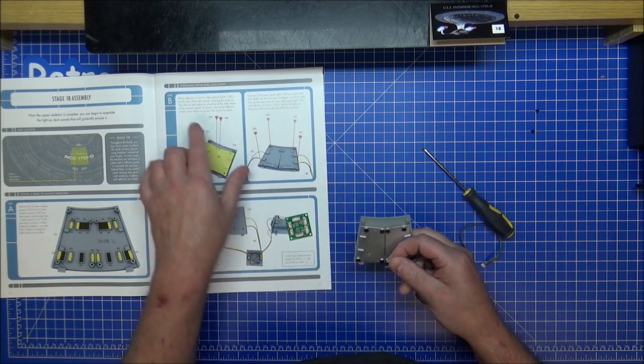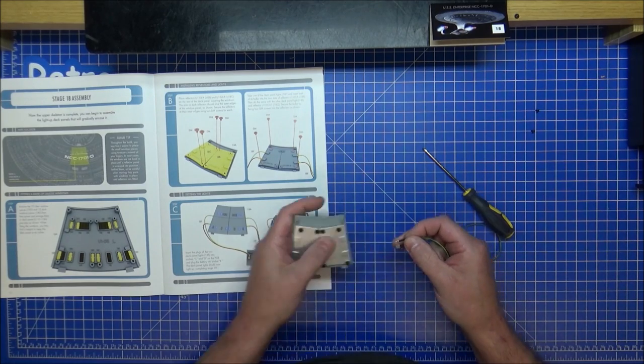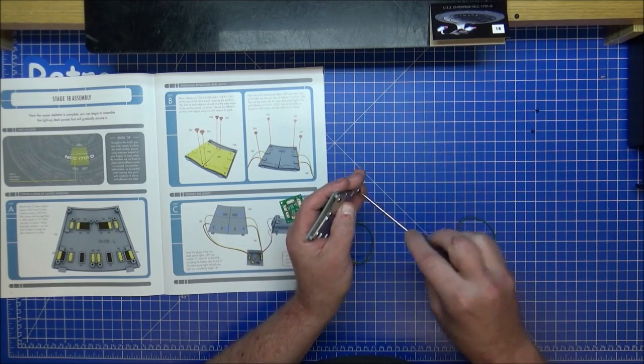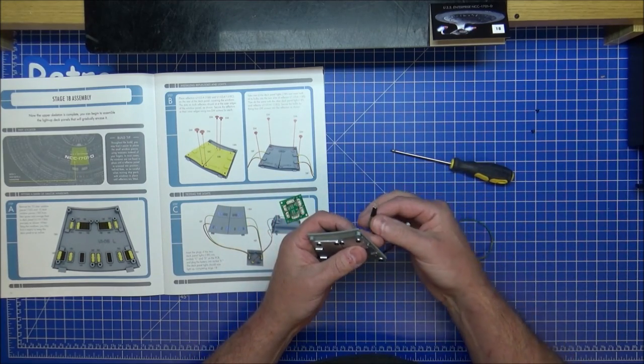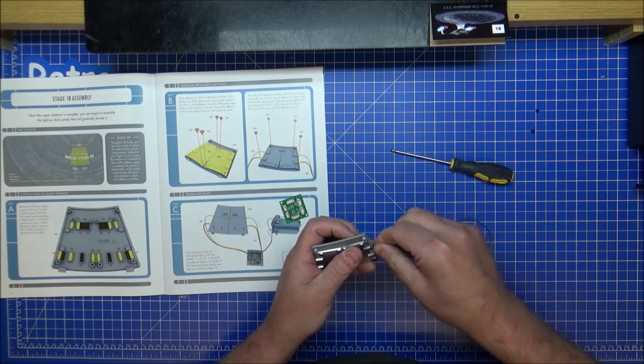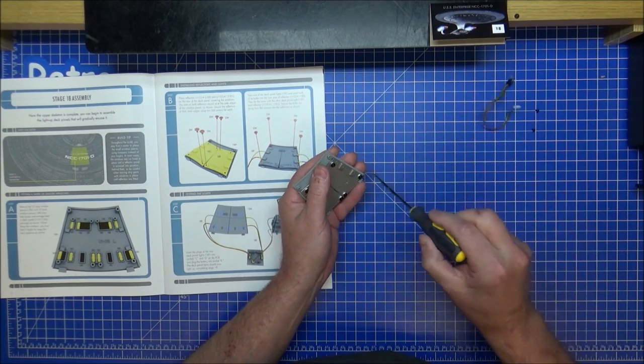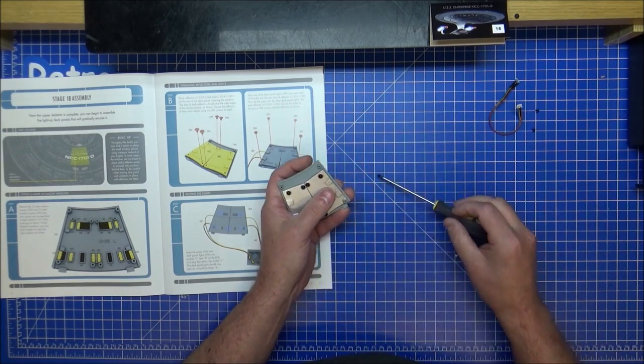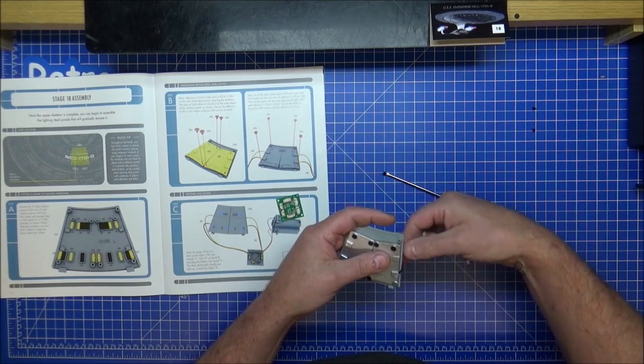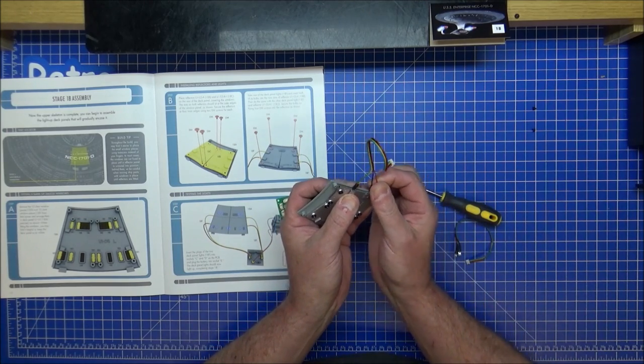It matters which way the socket goes in. The tester. Which we'll get out. Because it's down there in a second. It does matter that way around. But it doesn't matter which. If the green ones are in front. And the red ones are at the back. Green. Red. Although. To be honest. I'm just going to follow the rules. Because I'm a sheep. And I want to follow them. Oh okay. I think I've just found out. Screw. Secure the reflectors. Two screws. Take one of the deck panel lights. Oh. Jumped in front. I've not done. This is why you need to read the instructions. Right. I'm going to loosen that side. And hope. I can thread this through.